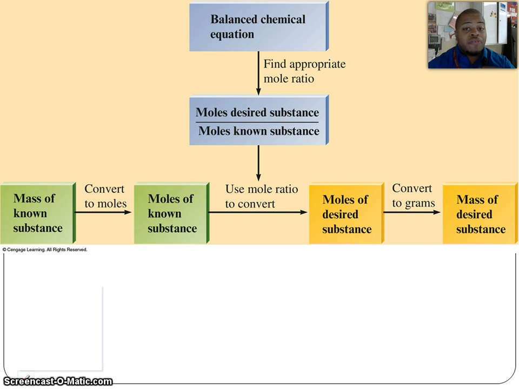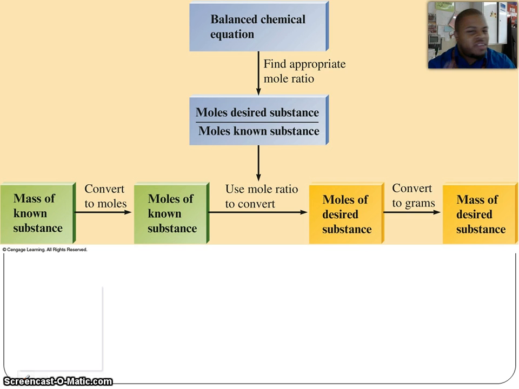I need to take it a little bit further and try to figure out how to find out the information about my unknown substance. This is how I'll figure that out. This is where my mole ratio comes in. I'm going to switch between the two based on the ratio in my original recipe. Now, this will give me moles of my new compound.